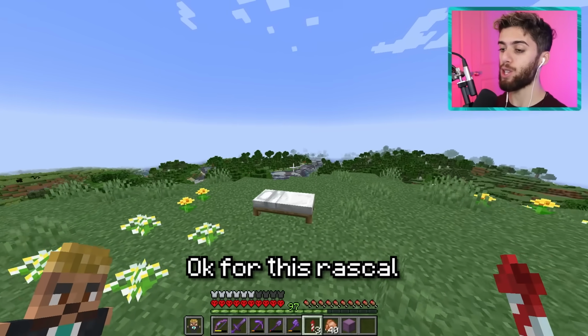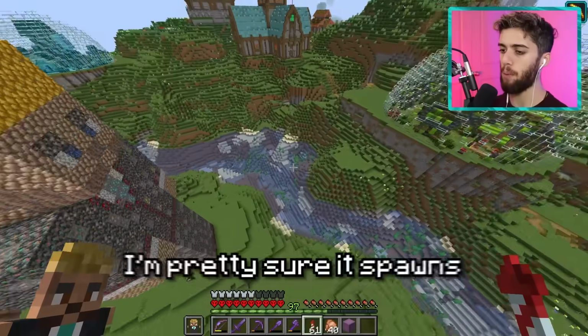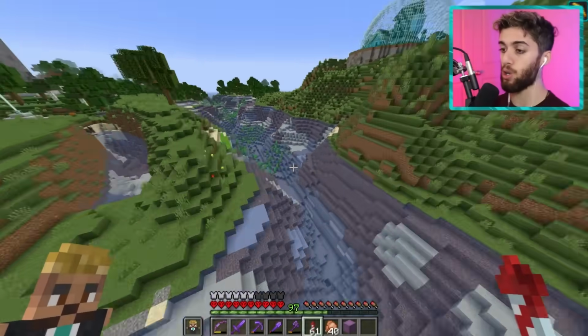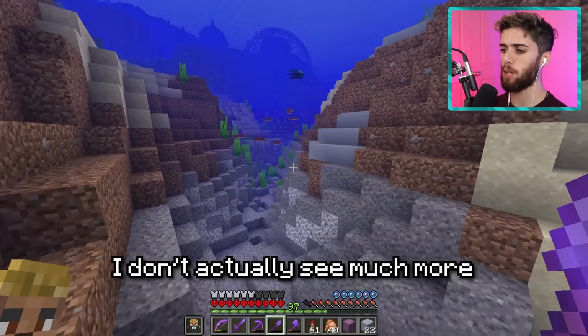Okay, so for this Rascal, I'm gonna need quite a lot of clay blocks. So where can I find clay? I'm pretty sure it spawns in rivers. Oh, I was right. Thank you very much. Huh, I don't actually see much more.